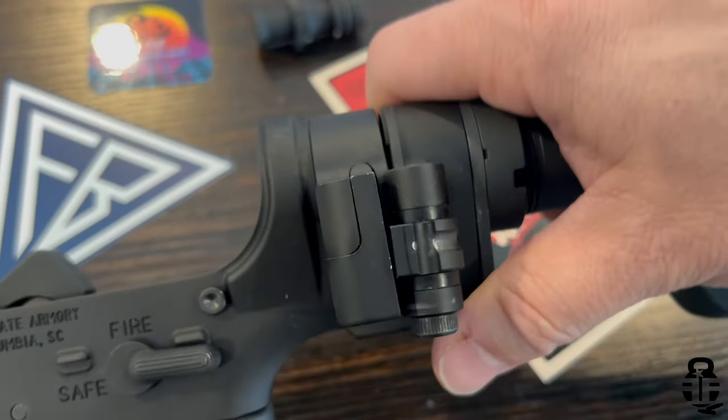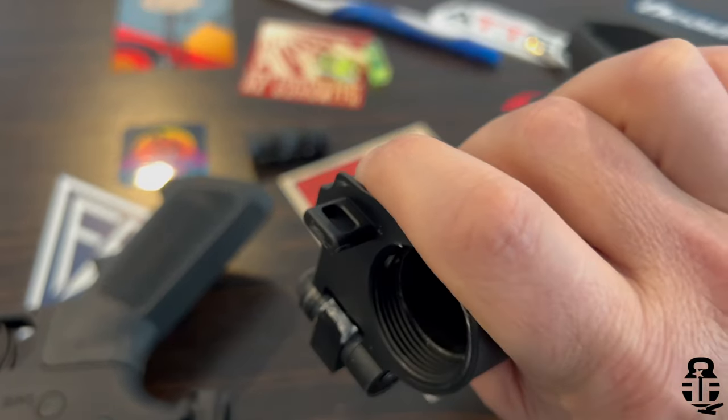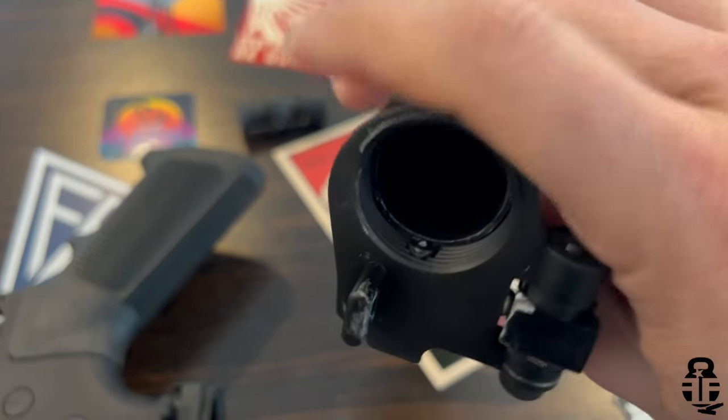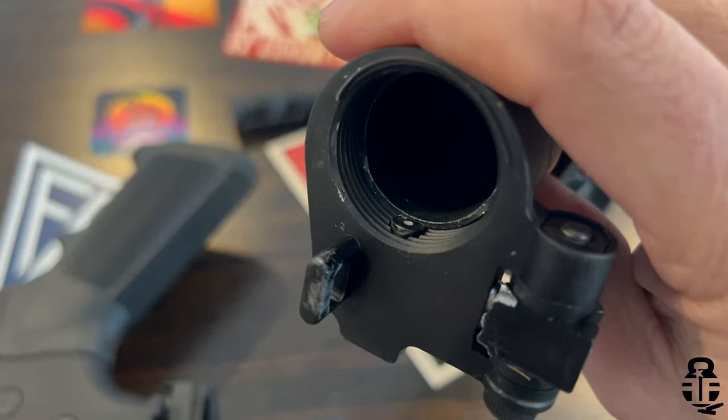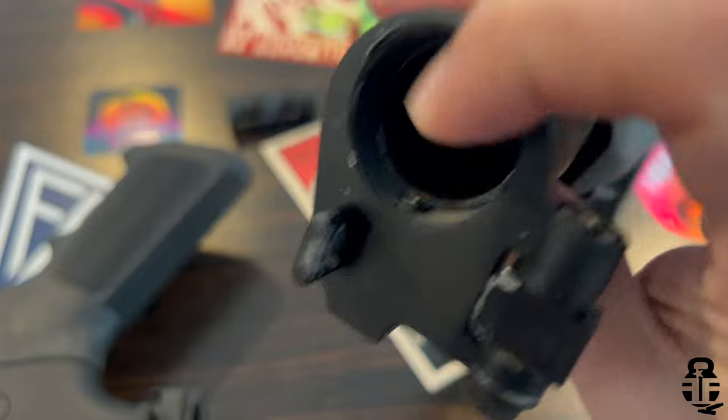All right, so as you can see, the Aimaculate folder failed on the very first round. Again, it sheared that buffer retaining pin completely off. And I did use the pins that were included in the installation package. So you're going to get additional springs and those buffer retaining pins. I did use those instead of using what came with the lower parts kit.